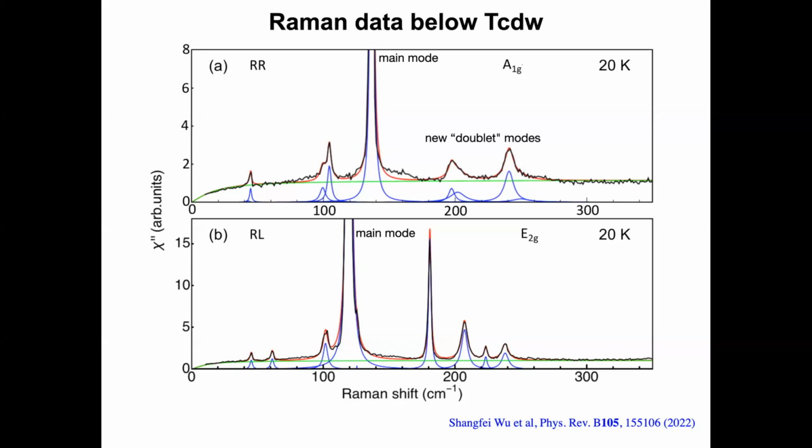Now, if C3 is intact, then the ground state has A1G representation. It's a one-dimensional representation, and I cannot see how one can compose anything that would break time reversal symmetry. If this were a two-dimensional representation, at least there is a way to play. You need to get some complex order parameter here to build something that allows you to break time reversal symmetry. But because I believe this is the ground state, the conclusion is that C3 is intact and time reversal cannot be broken in this material.